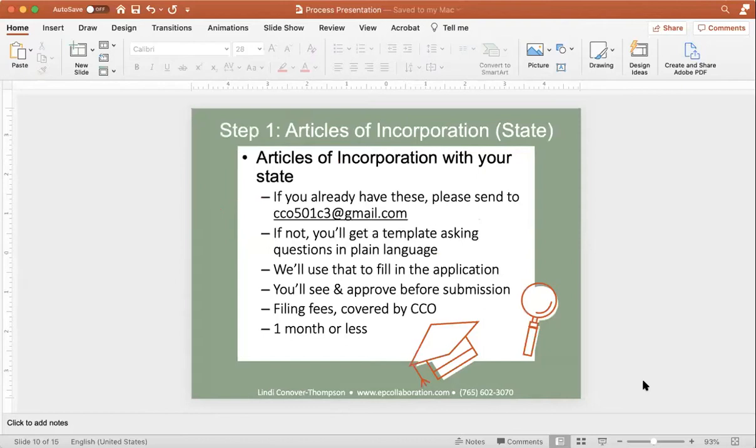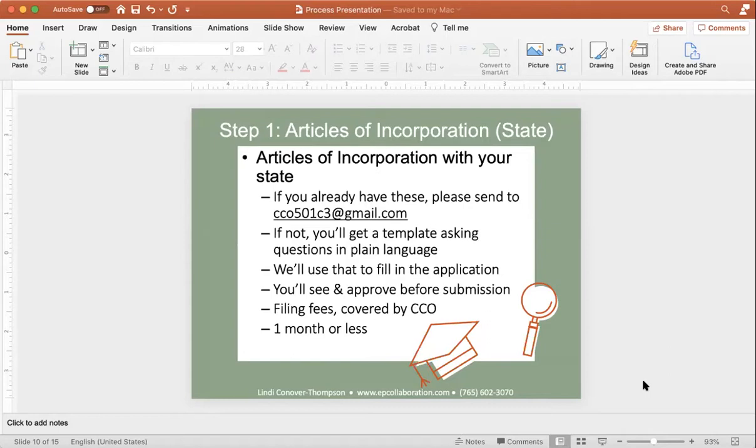So I'm going to take a moment now to go through each of these steps in just a little bit more detail. So step one is the articles of incorporation. This is going to happen at the state level. We have, I think, about 12 different states that are represented by our different community organizations. There's several in California, there's a bunch in Texas, we've got a few in Kansas, and then we have some that are peppered throughout the rest of the US. So each one of these templates is going to be a little bit different, but we're going to make sure that we're asking you questions that are relevant to your state's articles of incorporation.